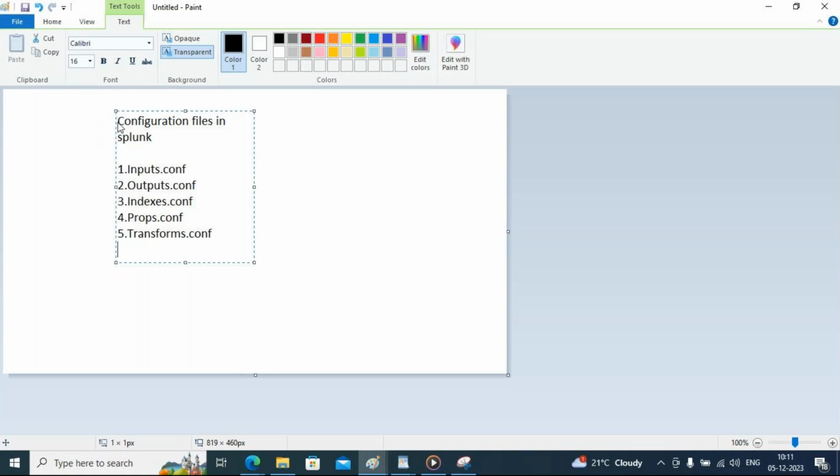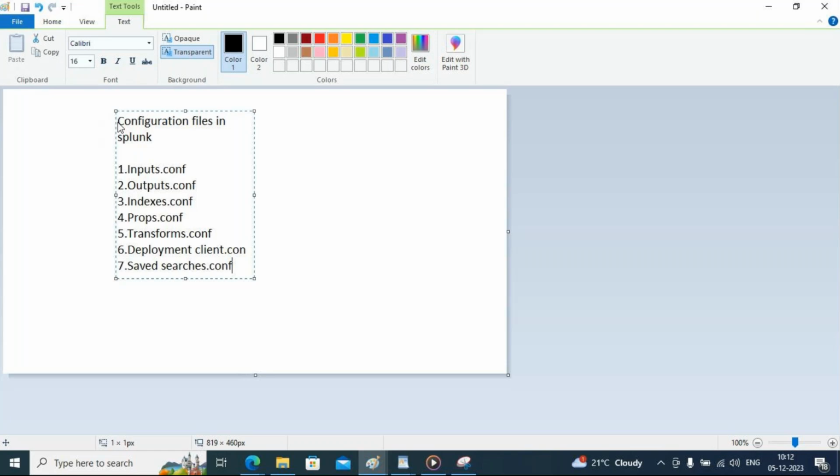Next would be deploymentclient.conf. And maybe you can say one more, savedsearches.conf. These are the configuration files most probably, and maybe you will see a few more apart from this, which we will be learning.